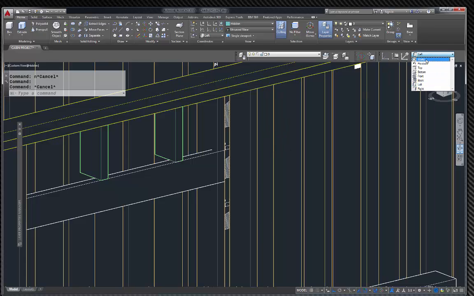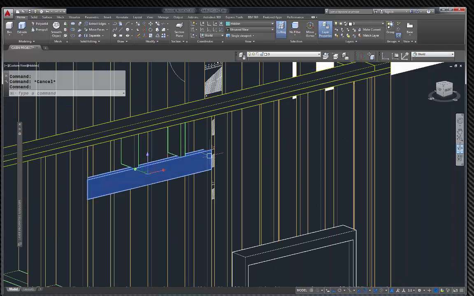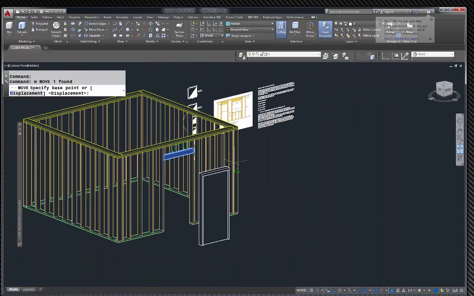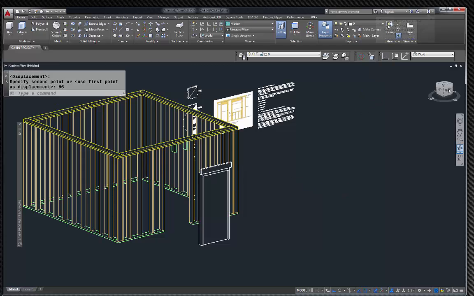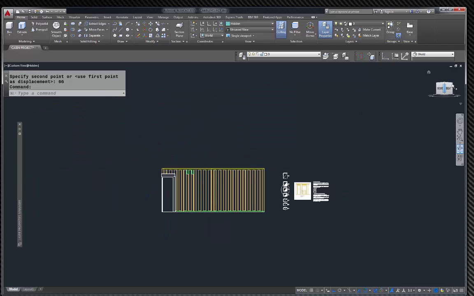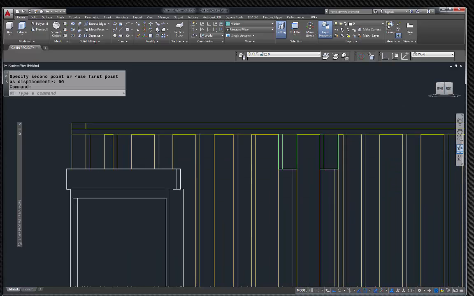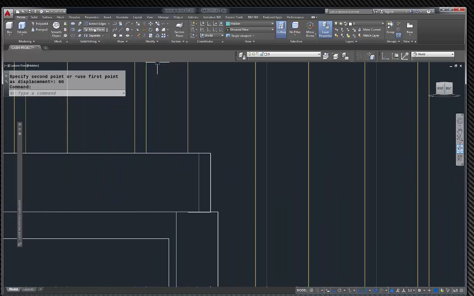Let's go into world. Let's move this out. Let's go out 66 just like we did before. And come around here. I'm going to move that back, move face, back 1.5. Okay. Hopefully that worked.